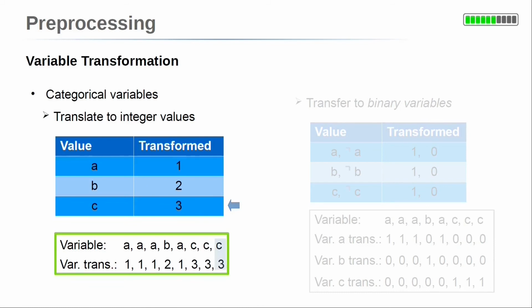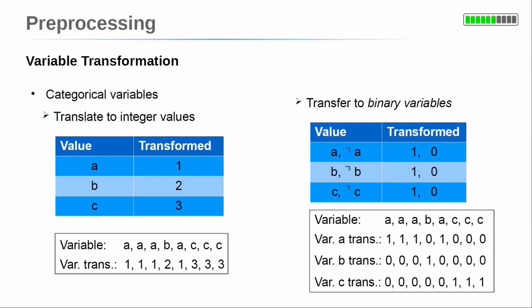However, this is not the best way for transformation. Usually, the distance between A and B is not equal to the distance of B and C. For example, the categories can be small, medium and large. With 1, 2 and 3 as replacement, the algorithm might assume that there exists a metric and distance relation between the classes, but we don't really know that from the data.